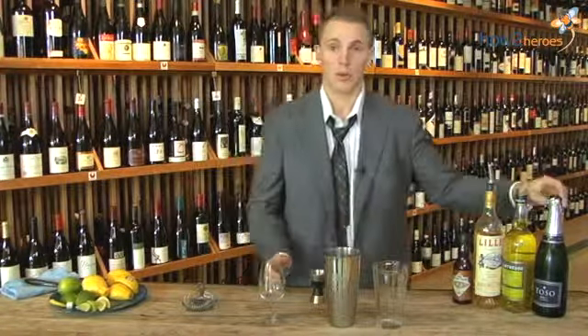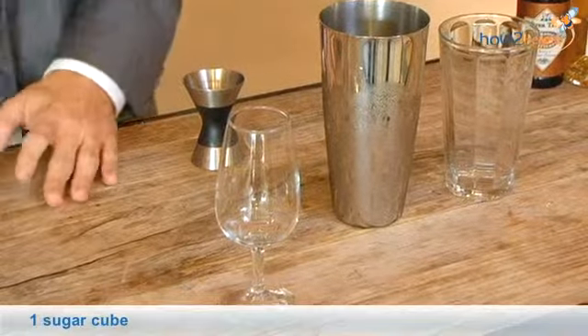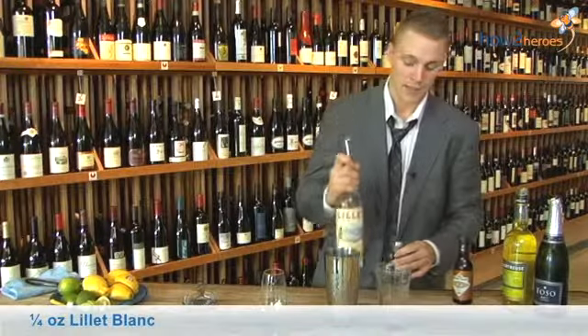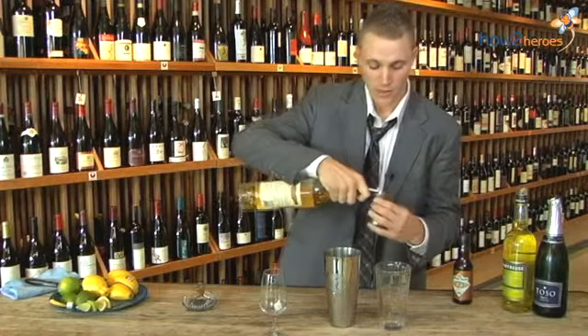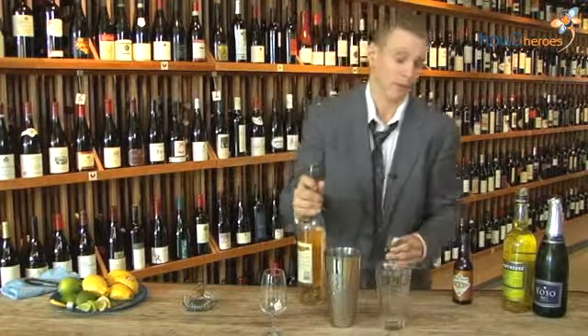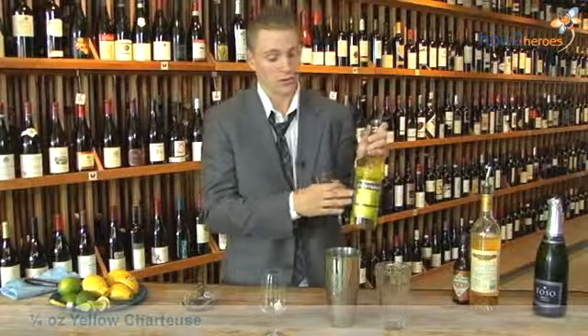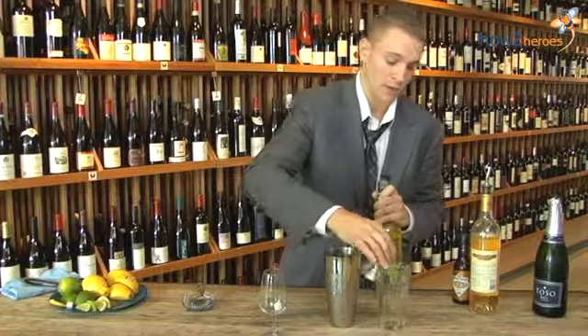We're going to do a champagne-style cocktail. You never want to mix champagne — there are bubbles and carbonation, and if you put that in your shaker, expect it to kick back. So make sure we leave that out. The first thing we're going to do inside our glass is use a sugar cube. The first cordial is Lillet — an aperitif used in mixing to soften cocktails or drunk on its own. Use just a quarter ounce, being careful not to overpower anything or take away the nuances from the chartreuse. The chartreuse is also a quarter ounce, so use your jigger and add that right into your dry shaker.